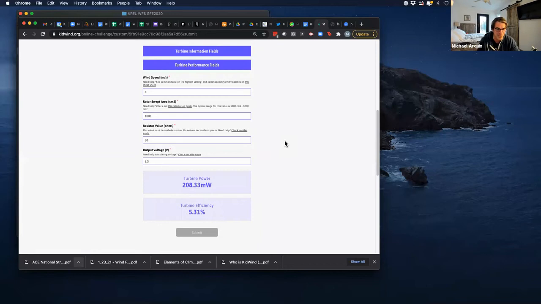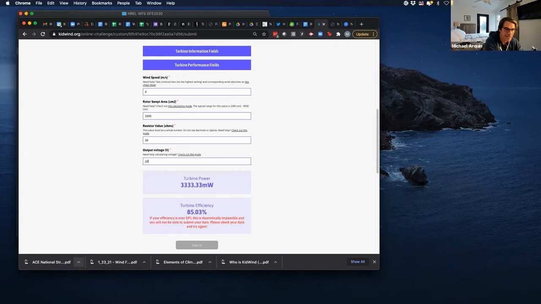You're doing pretty good. If your kids try to hack the system and do something like, well, I'm really smart and I got 10, the maximum efficiency of a wind turbine is 59%, as described by the Betz limit. So this is a theoretically impossible result, okay? So if your kids are putting data into the system and it's barking at them, tell them to go check their numbers because something is off, okay?